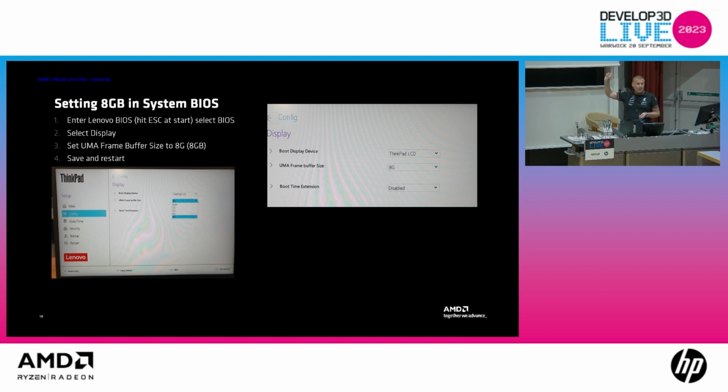Big change. I've seen people change this and they go, oh my God, I can rotate this at 30 frames a second. That's the big difference. Simple setting in the BIOS makes all the difference. If you want to, I can give you examples of this as well. But that's the setup on the config. You need to make sure that's set up. Most laptops work out of the box straight away, but things like that need to be set.